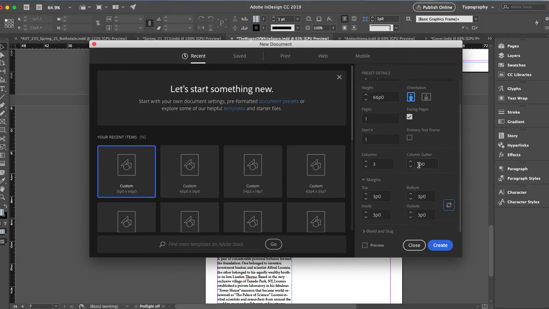There's also space between columns. That's also a place where you can add white space. I did not for this, but you'll notice some magazines have a slightly bigger space between columns. But I'm just going to leave this at 1p. That's pretty standard across magazines and newspapers, but it doesn't have to be something you could accept.